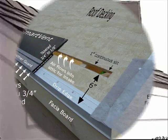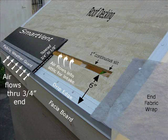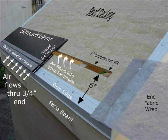SmartVent by DCI was tested and proven not to leak, whether it is installed at the soffit or at the ridge as a one-sided ridge vent for cleaner looking roof lines or low slope rubber roofs. This one product can be installed at the ridge or off ridge, including under any course of shingle requiring ventilation because of its wedge shaped design.